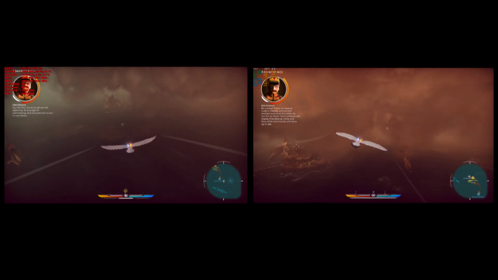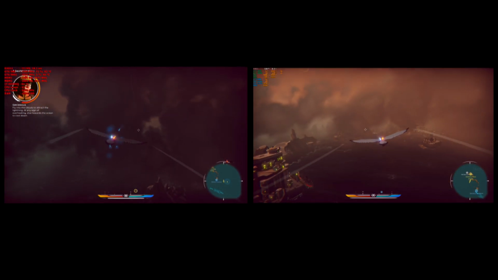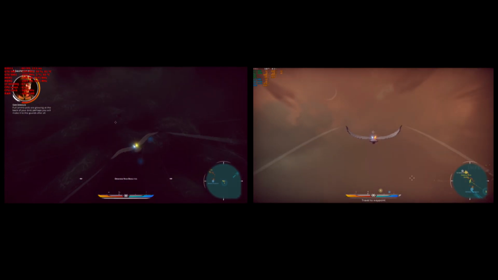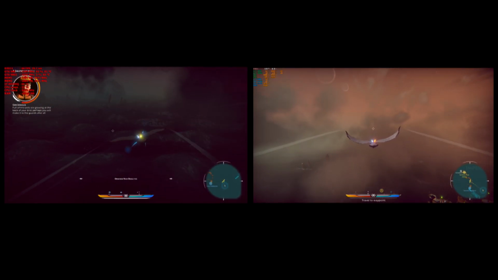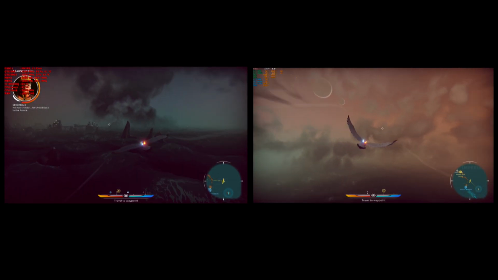Fly into the clouds to attract the lightning. At any sign of overheating, dive towards the ocean to cool down. Full ammo pods are glowing at the back of your bird. Perhaps you'll make it to the guards after all. Not too shabby. Let's head back to the palace.